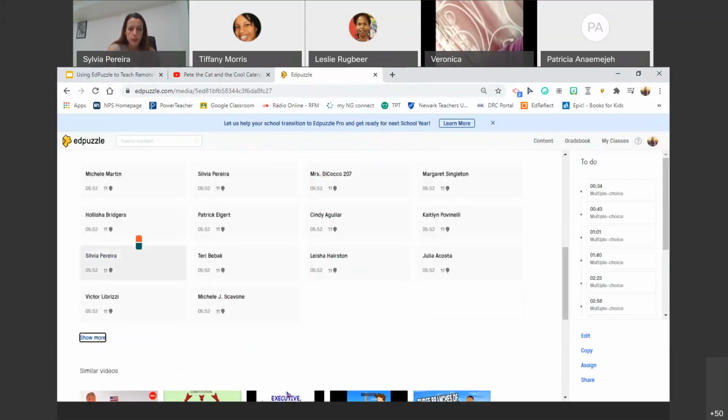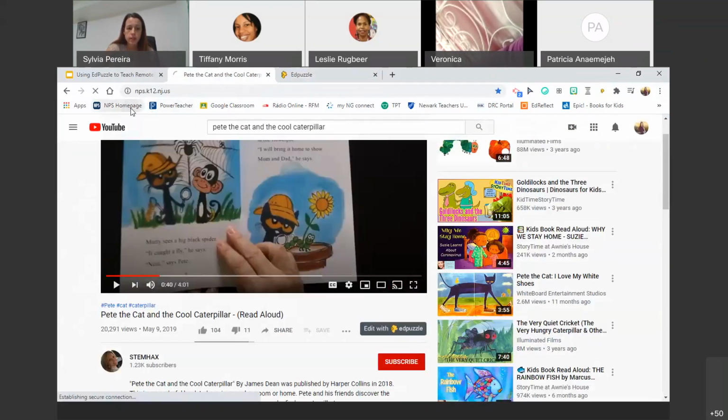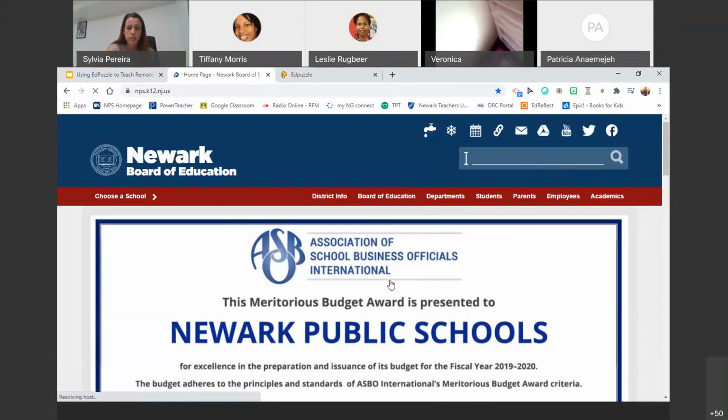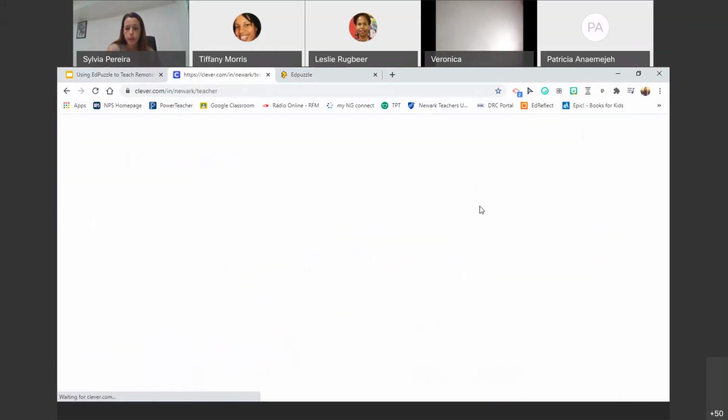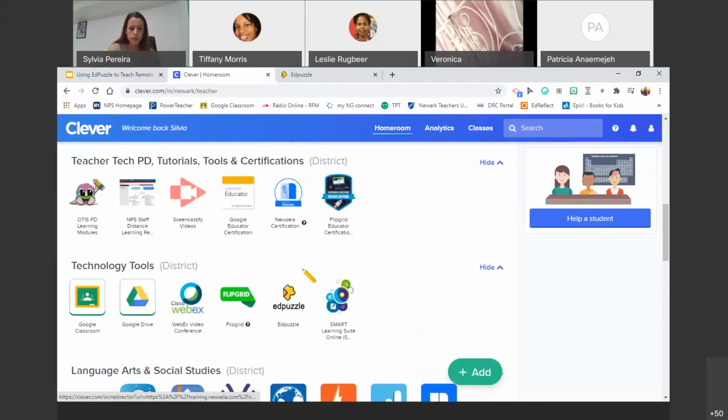So once again, on desktop, I can embed the video into EdPuzzle, make the changes, and then upload it onto Google Classroom or whatever. And what student has the Chromebook can have access to the EdPuzzle. Yes. Okay. Yes. So let's say I'm here in the NPS. If they go to the student portal, EdPuzzle's right here. They would just click EdPuzzle and it'd automatically take them there.